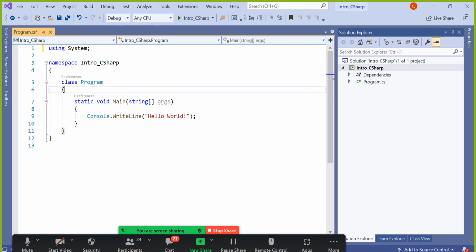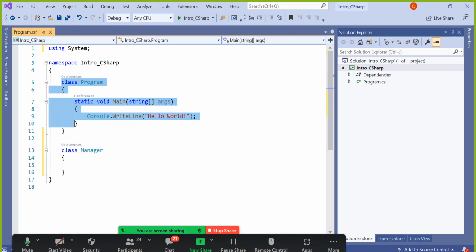Boundary of the program means you might be having some coding here, some coding here. Based on requirements, you might have various classes. Each class will represent some coding here, some coding here. Now all the coding which is available inside a group called a class has to be kept inside a namespace.